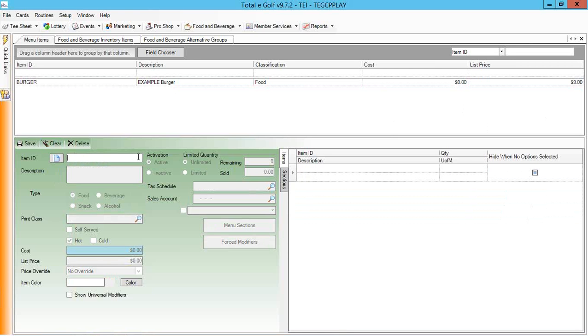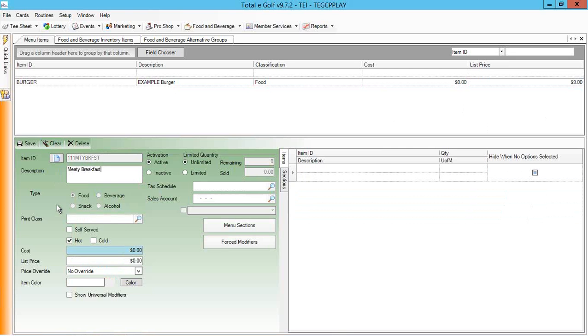I don't know what my number is. Okay. Then for this example, let's just say it was 111. Okay. And then I would go maybe MTY BKFST. Then, because I'm on an ID field, I'm going to hit Tab, and that's going to take me into the description. So here, I can say this is the meaty breakfast.